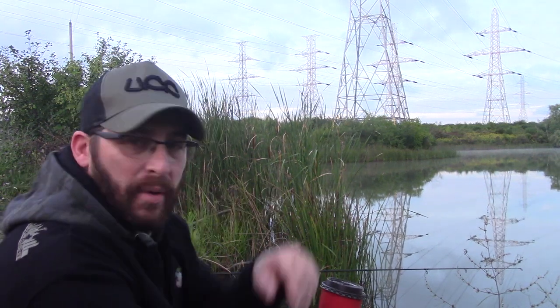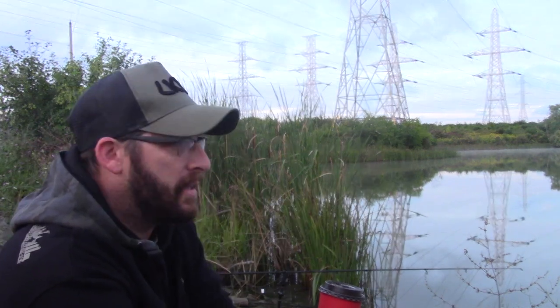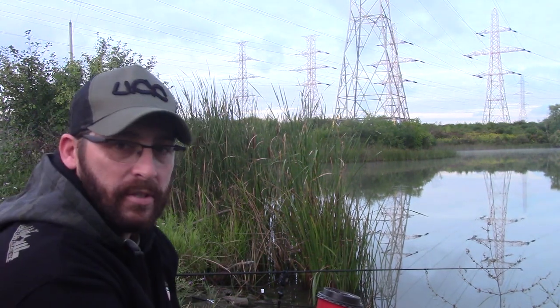I actually used to fish this spot for bass. Just running a buzz bait or a spinner bait along the reed lines here usually gets you one or two bass, and then you drive up the road to the next spot and get a couple more. Because this is the only open spot, I was determined to fish here today. I've set up here anyways. Got my mobile approach, got the tripod with the alarm on it, and just minimal gear with me.